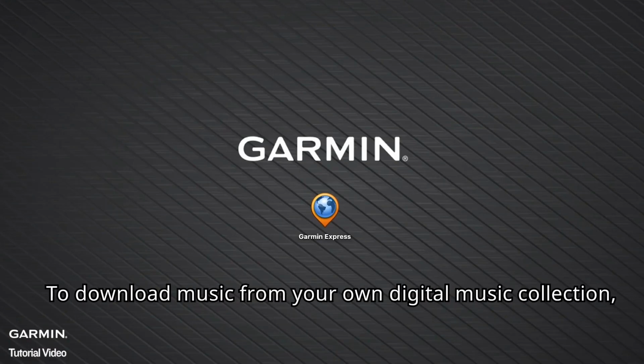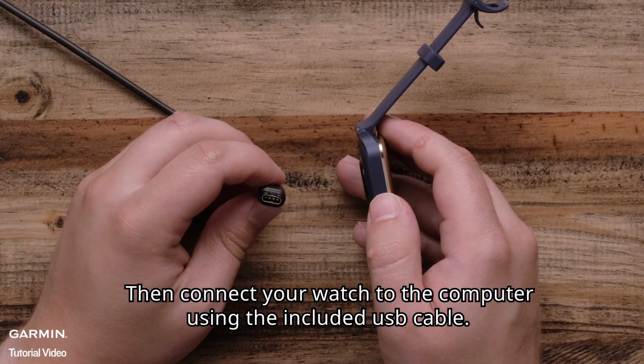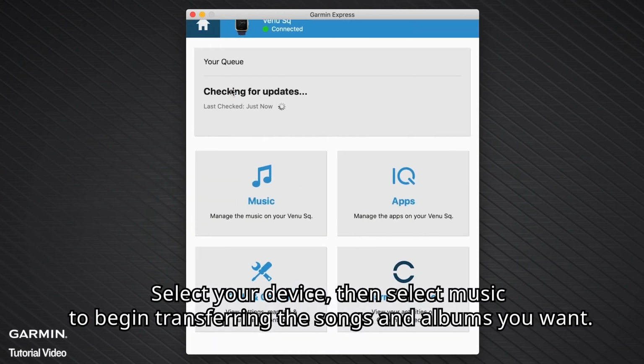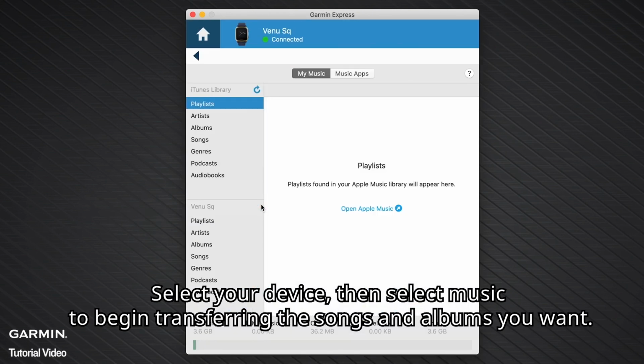To download music from your own digital music collection, install the Garmin Express application on your computer. Then, connect your watch to the computer using the included USB cable. Next, open Garmin Express. Select your device, then select Music to begin transferring the songs and albums you want.